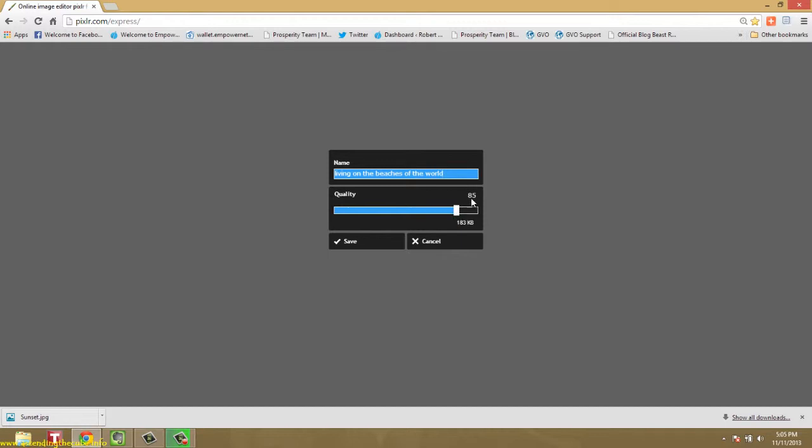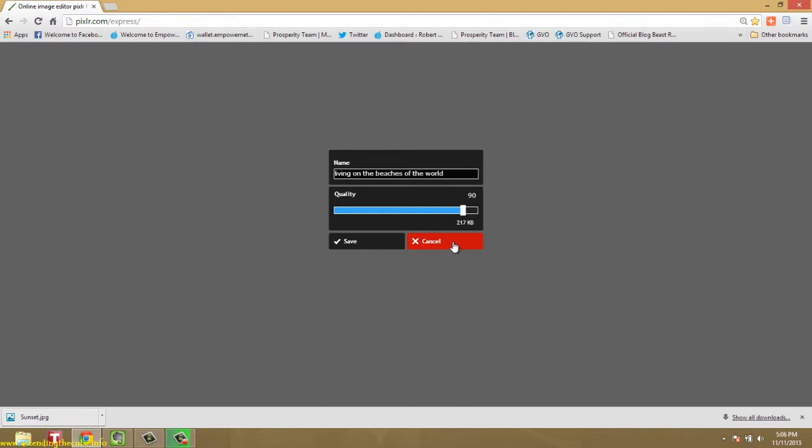So this typically gives you about 85%. My recommendation is go to 100%. The image doesn't get too terribly bigger. I mean, if you come down a little bit, drag it over to say 90%, you'll see 90% cuts it by a third. And that makes it easier for you to use it in a lot of different mediums.